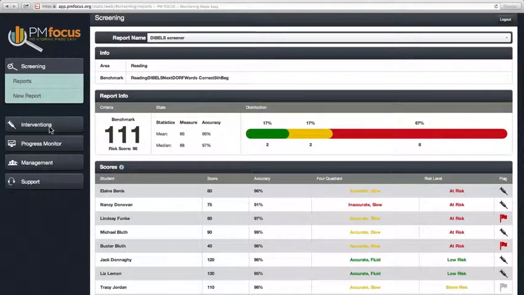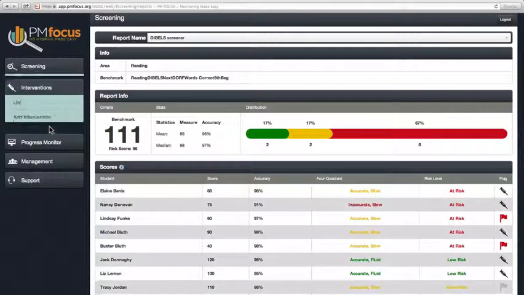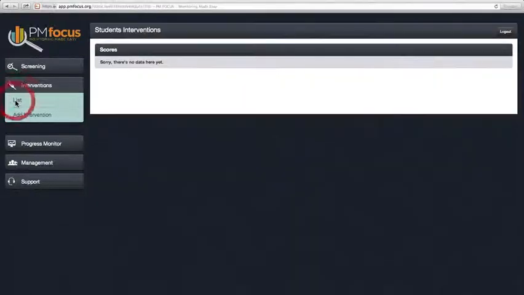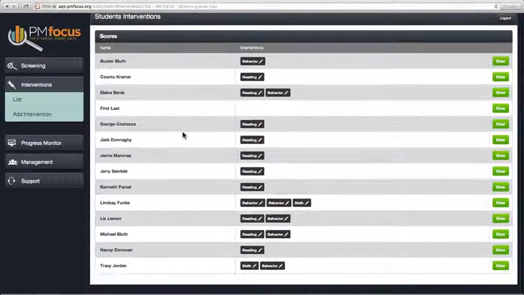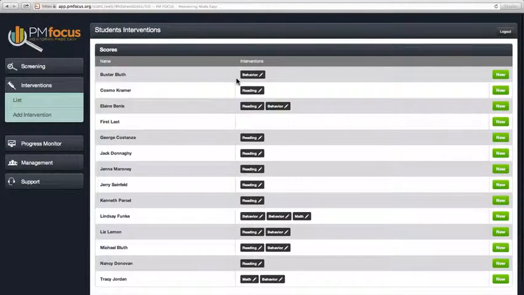So my next step, once I've identified the students that I want to provide intervention to, I click on interventions. If I click on list, you can see that I have the list of students that I've already added interventions for, and for some of them they have multiple interventions.